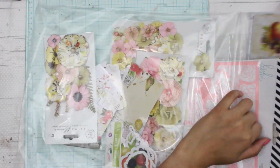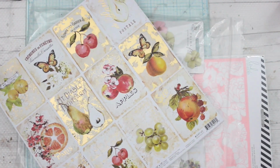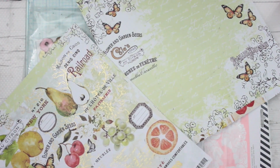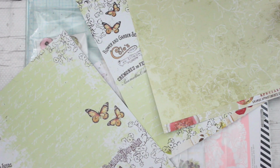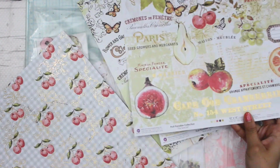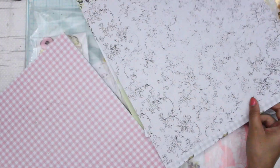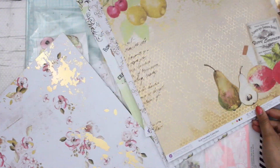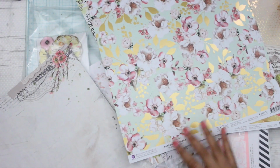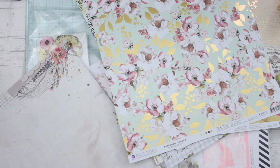First things first, let's check out the papers. So this is part of the Fruit Paradise collection. Very tropical, very pretty collection. And we're gonna be using these sheets, making up pretty layouts and cards and tags and multiple other things. And we have this collection. Very pretty, very gorgeous. I've made one layout in this collection earlier and I'm gonna make something again.